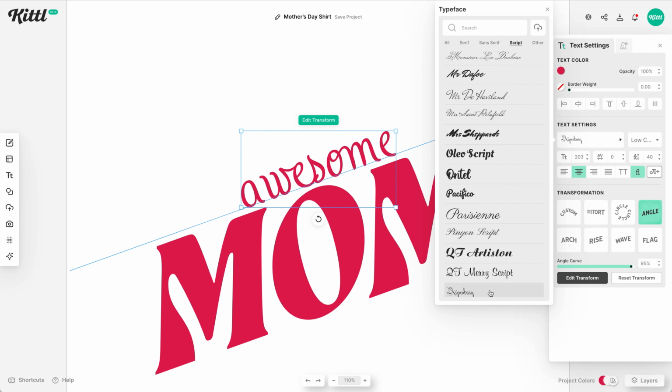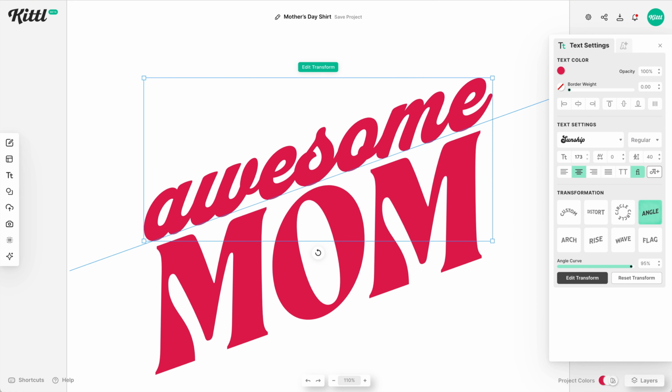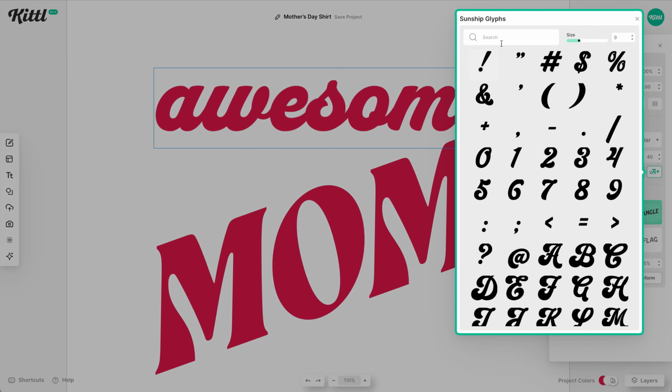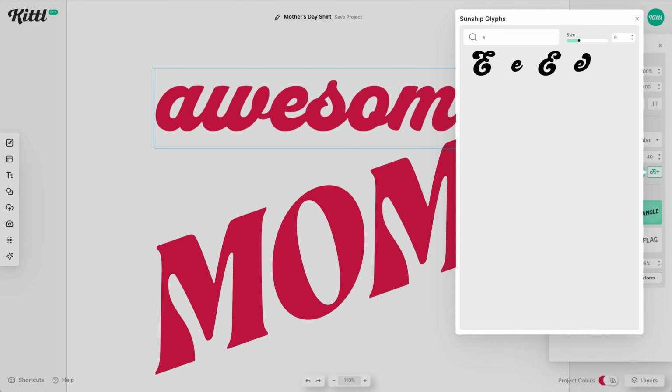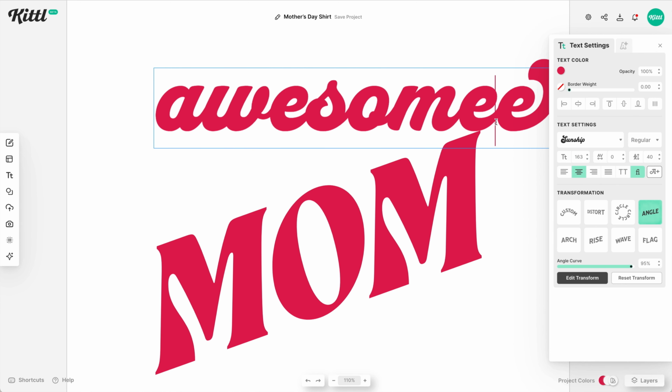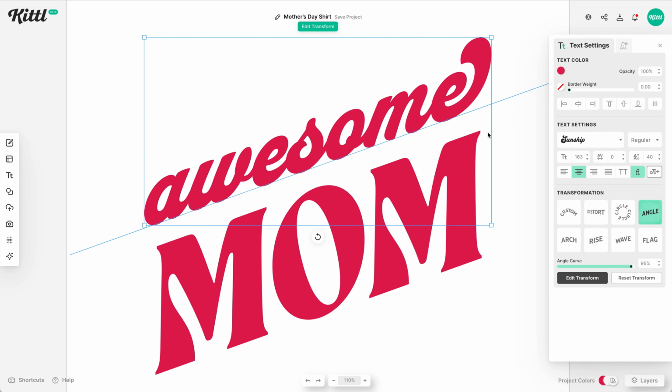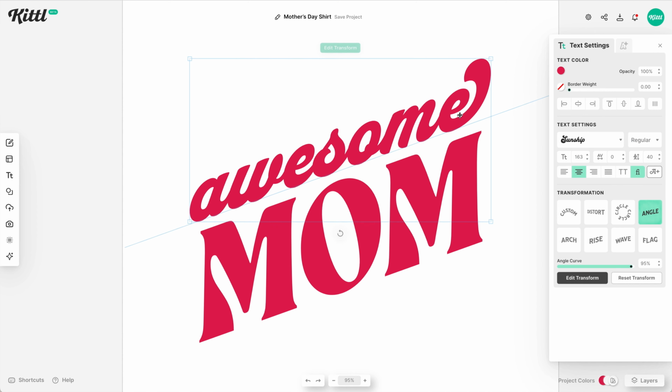Now, you want to be selecting something that's still in the same genre. I think this still is in that 60s, 70s style, the Sunship font. And now you can go over to glyphs in this font as well as many others and choose some characters that are specific. So the E, I think, is a little bit different, and I think it'll be cool if we have this kind of like tail coming up into the top. I think that's nice, and it'll kind of help us fill some space later.